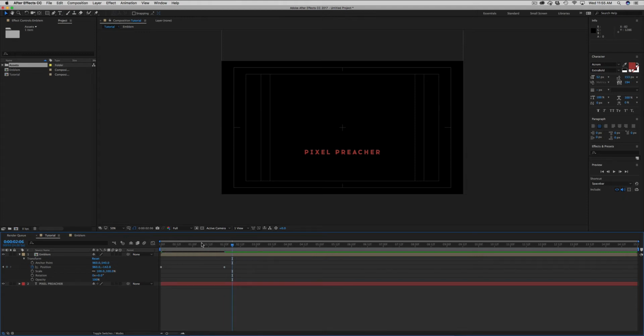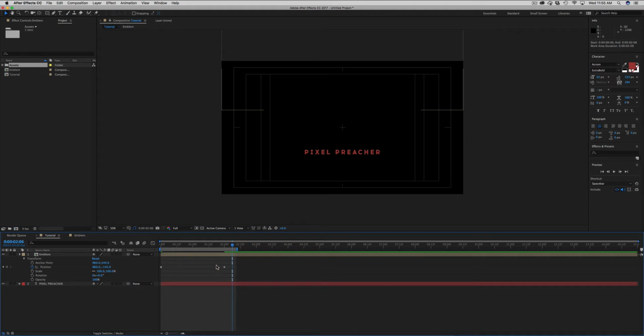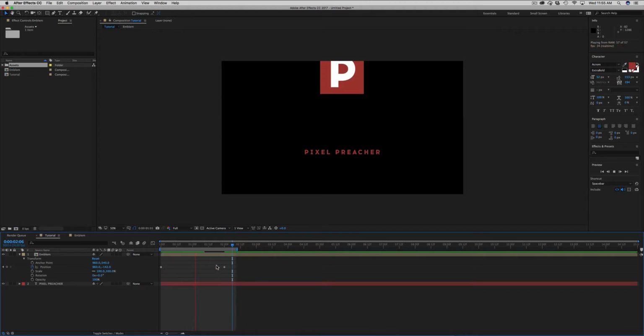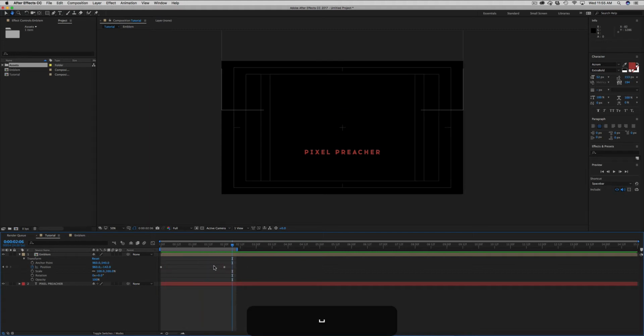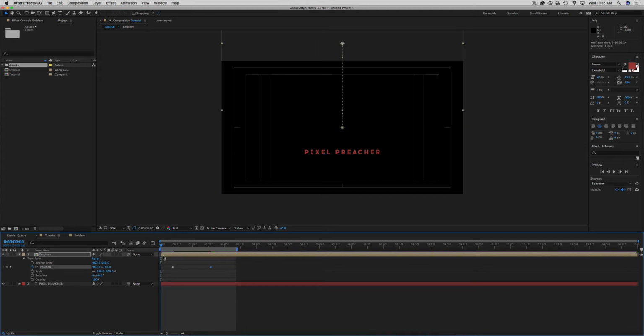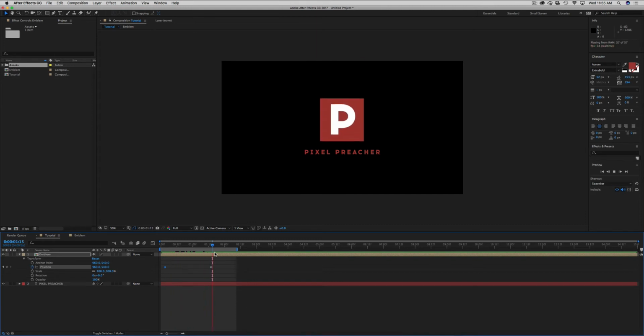One thing to know about After Effects pre-comps is there's these little blue brackets right here. If you drag these down, whatever is inside these brackets is what is going to render. So I'm going to hit a render preview here, and you can see that it floats right up. Or maybe I want it to float down, so I'm going to move these around here. So now I have the keyframe first where it's up at the top, and then it comes floating down. So if I hit preview, it floats right down.